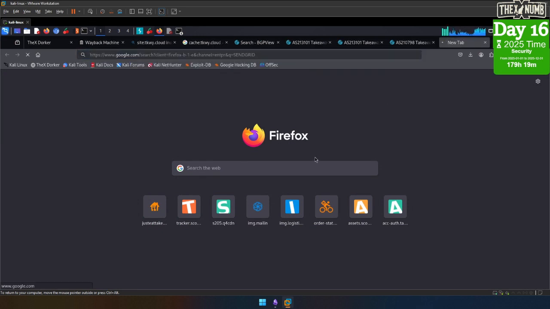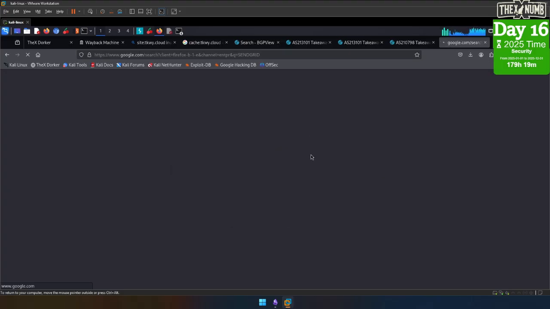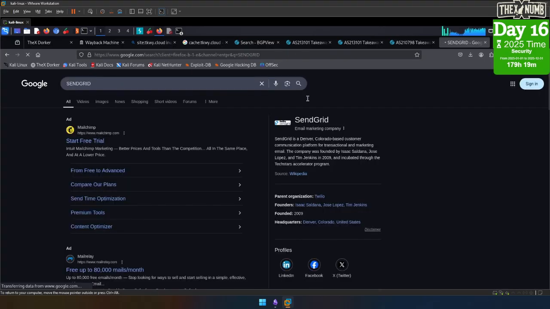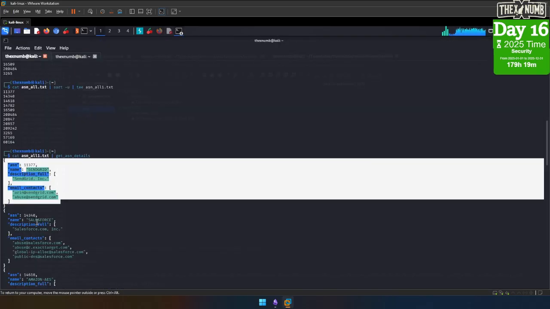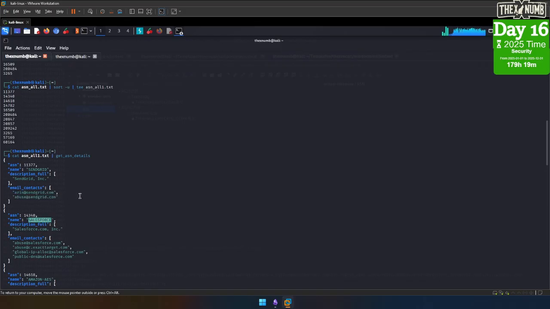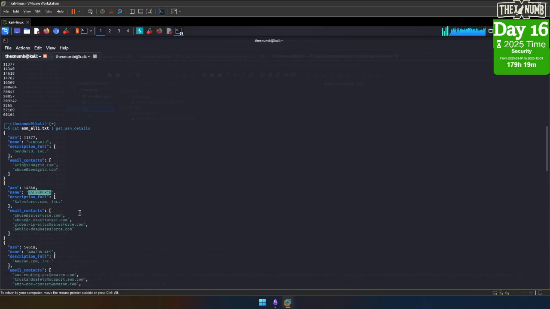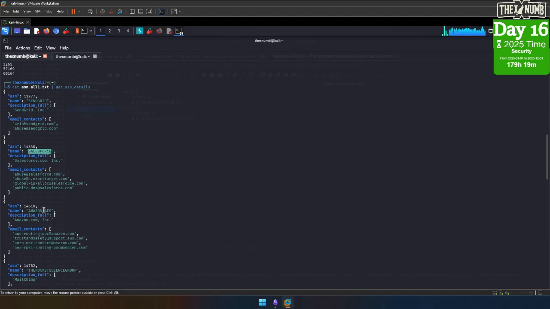Stand grid is having related with just a takeaway or not. I think it's a provider, an email marketing company, so we don't need it there. Salesforce is also a telecommunication for the network. Amazon, okay.